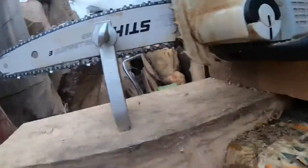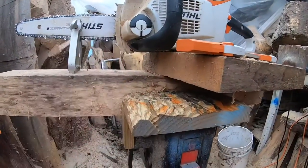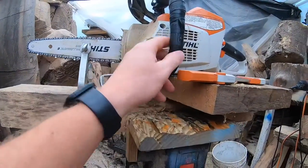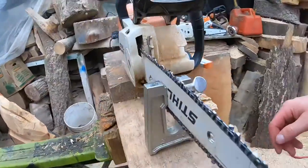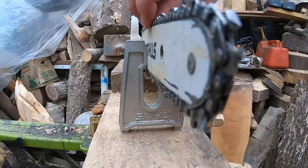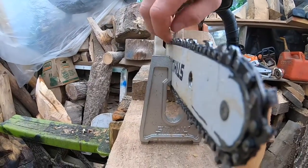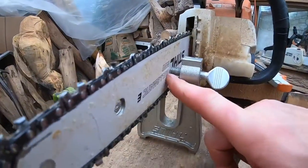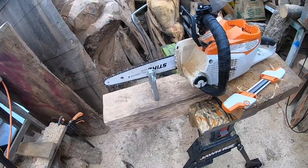The saw sits up at a comfortable height and stays stable. You may need to tilt the saw up or down in the vice, because you need to make sure the chain isn't rubbing on anything. Battery saws don't spin easily by hand, so make sure nothing is being hit. The clamp goes in the center of the bar. If you have a battery saw, remove the battery first — keep yourself safe.